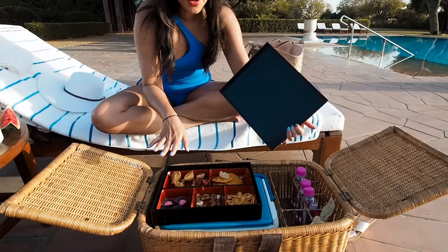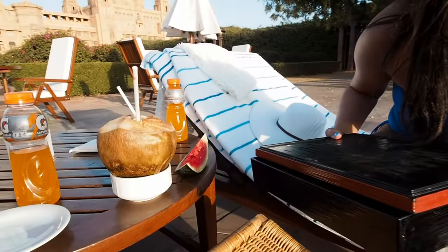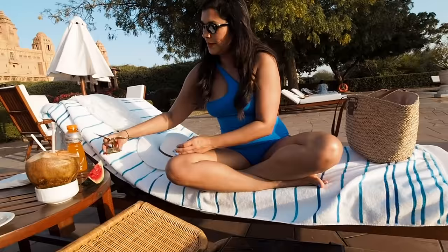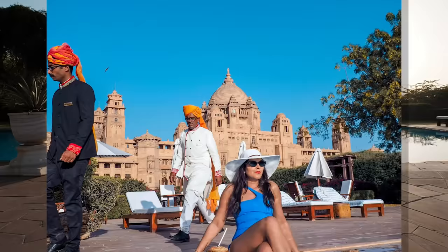We've just been out swimming, and when we got back to Mehrangarh, we returned to our daybeds. The gorgeous guys brought this lovely hamper — it's full of so many goodies. We've got nuts, Doritos, half-eaten samosas, loads of water, a chill box full of drinks, and a watermelon which I've already gotten tucked into. And then this wicked little Do Not Disturb sign — if you leave that on your bedside, you can have a nap and they won't come and wake you up.